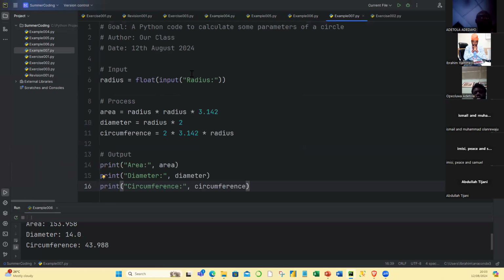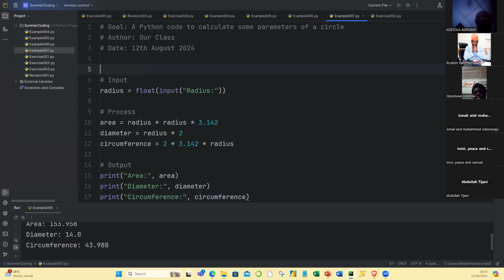But remember I said I want to change something there. I don't want pi to be 3.142 as it is. I might have made mistakes in my definition of pi here. So what people will do is to say import math.